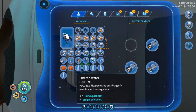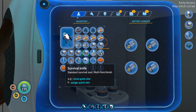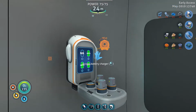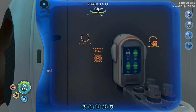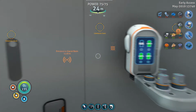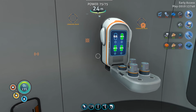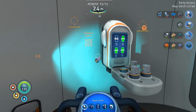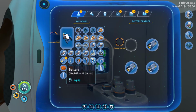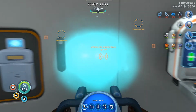Where's the other battery? Did I use it? Maybe. Could be a possibility. Wait, no. Could be a possibility that I used it. So... oh, no, I need to switch it out. Duh. Okay. Now. This here. There we go. See? They're slowly coming up now, which is great.